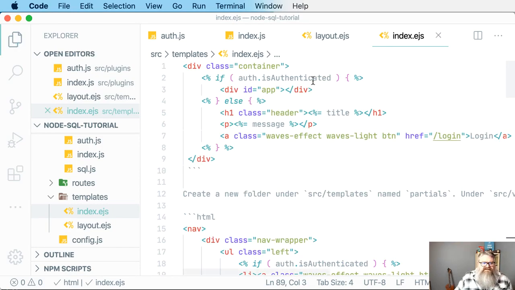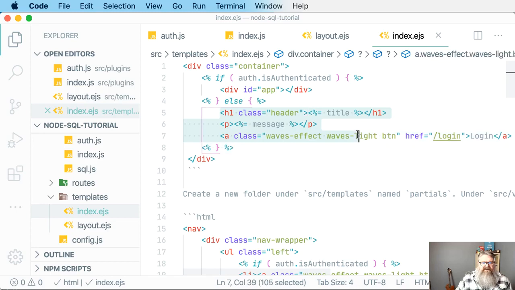And in this container, we're using a container class, so we're going to be using Materialize CSS as a CSS framework. So our class is container. If the current user is authenticated, then render this app div. If they're not authenticated, then render a header with a message and a login button. So depending on if they're logged in or not, it's going to change the way the page is rendered.